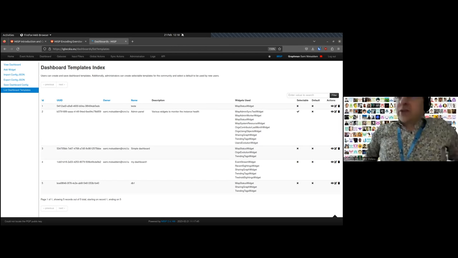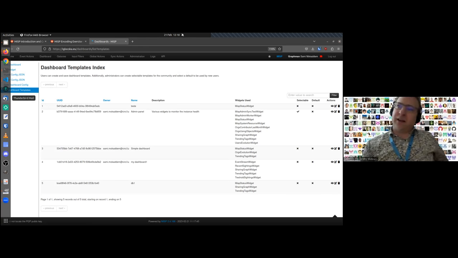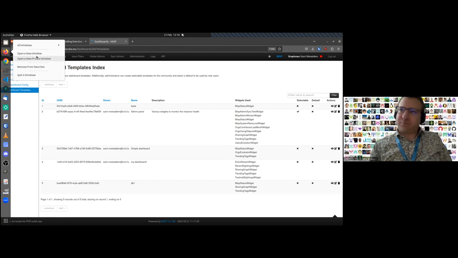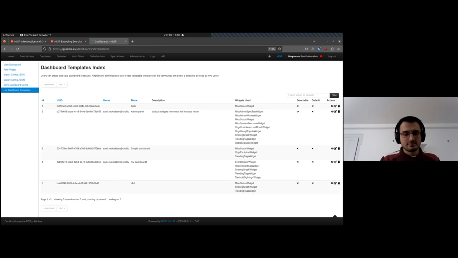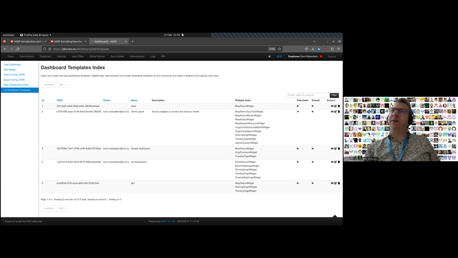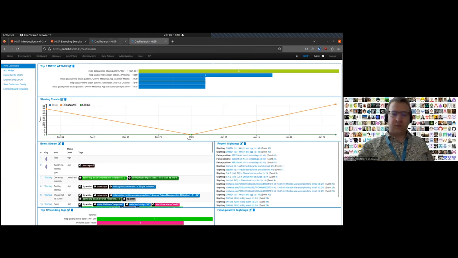Okay, so there's another question. How about update to published events? So every time that you edit an event, the timestamps change and it is unpublished. So it means that every time that you change an event, either change of object, attribute, event report, whatever, the timestamp is basically updated and the published flag is unpublished. So meaning that you need to republish the event to propagate the changes with the different MISP instances that you might have.